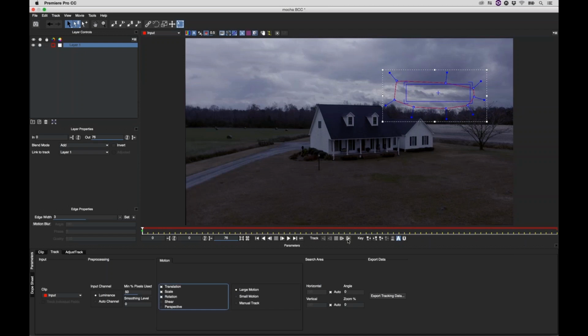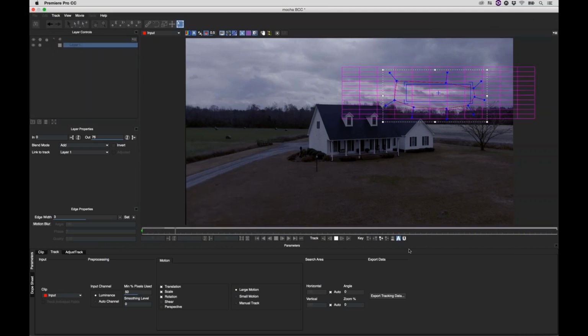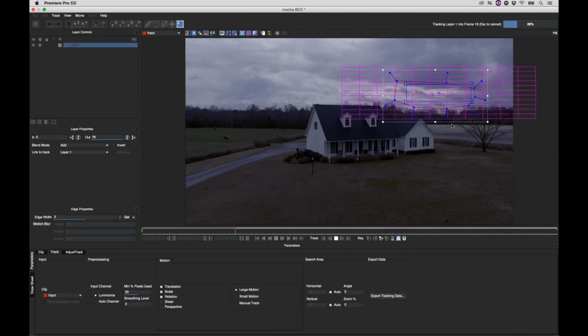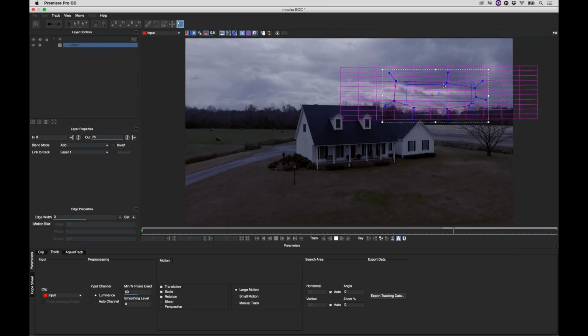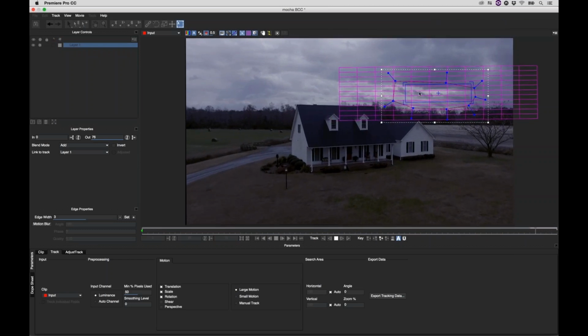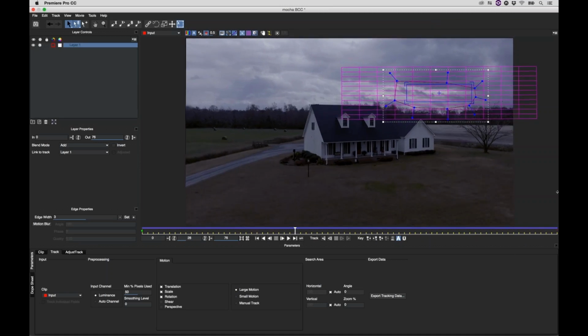We're going to drag and drop this right onto our timeline. Visually, we're going to turn it off because we don't actually need that data. And we're going to go to Mocha. Inside of Mocha, I'm going to track these clouds back here. And again, there's not a lot of point and feature data back here, and I think that's really important to point out. Now let's go ahead and arrange our center point here.